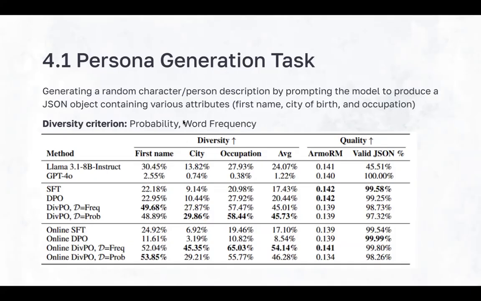They selected a criterion according to which their models are best: the number of unique attributes divided by the total number of generations satisfying the rule-based reward. So it's not the one that they trained with. It's not the frequency and it's not the probability. This is like a performance metric, and they called it diversity. Very confusing. But they could have trained on that as well. It's differentiable, so why not? Yeah.